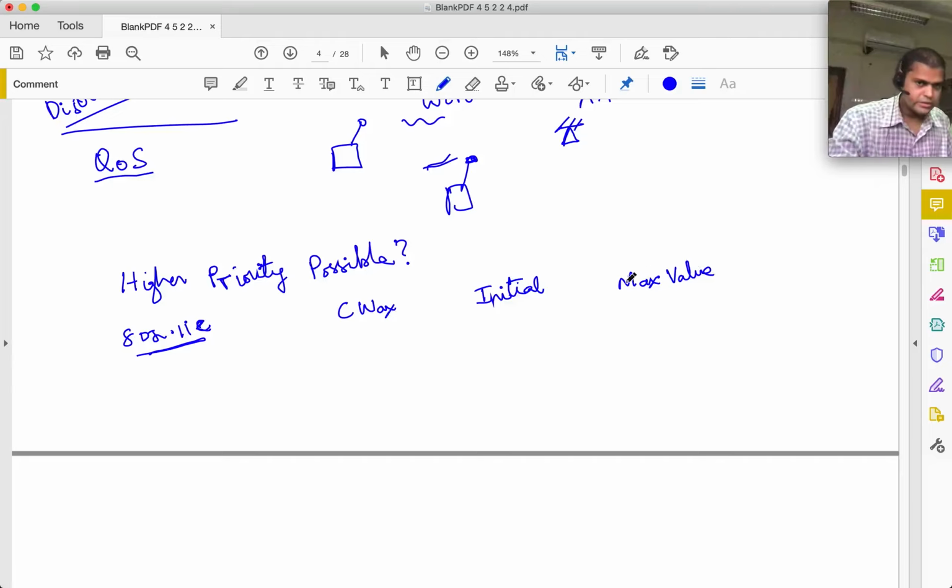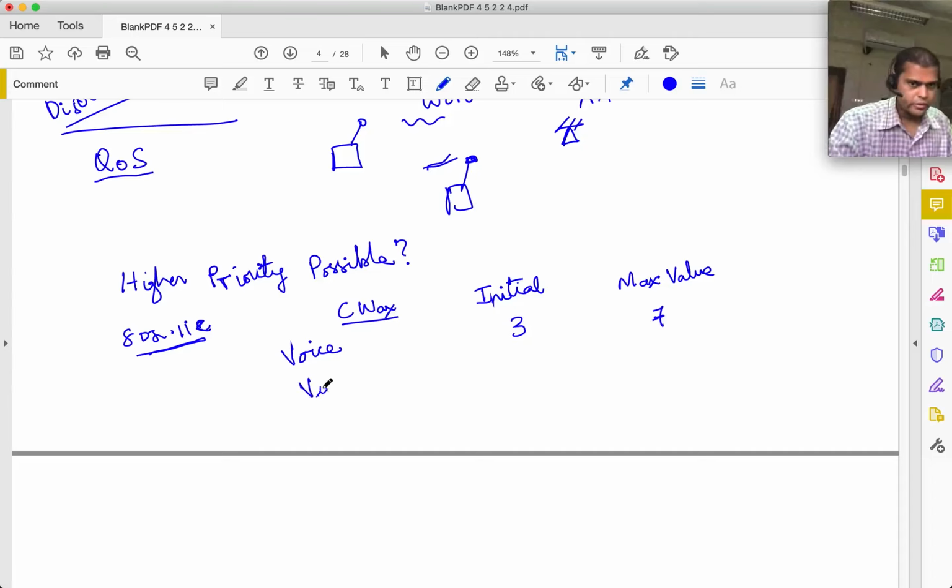So if you have a voice application, you should have initial value as 3. You set CW max equal to 3 while choosing your waiting time, and the maximum is 7. So you're never waiting for a very large amount of time.